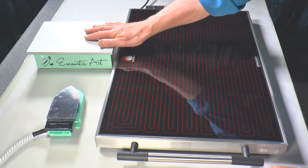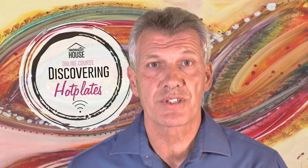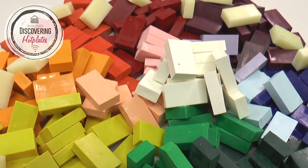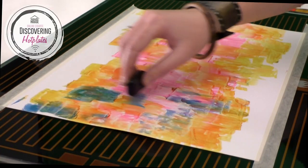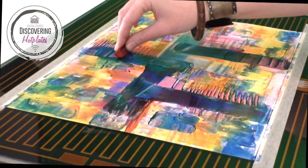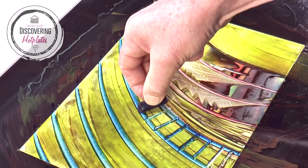In this course we work with a hot plate compact and a bigger A2 electric hot plate. There are three main working sections within this course. The first one is the wax block colours themselves — how to apply the colours, how they can be used to mix, to tool and pattern the colours once they're on. So application and tooling with wax blocks.